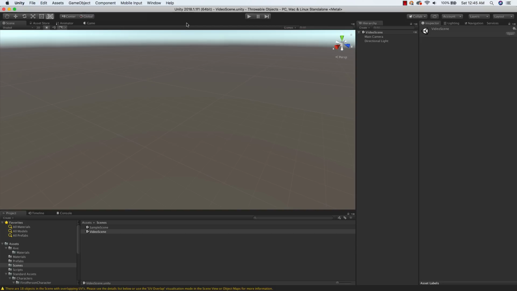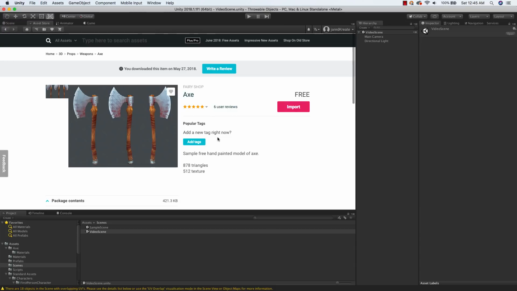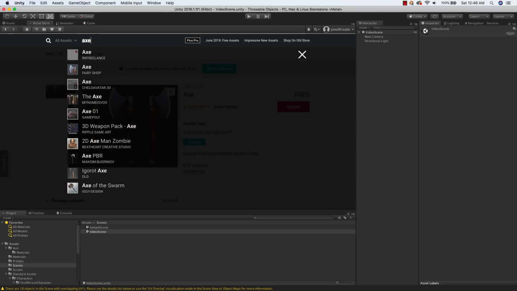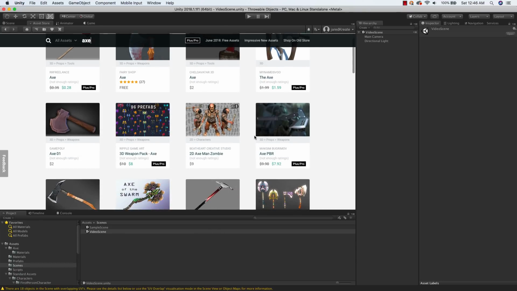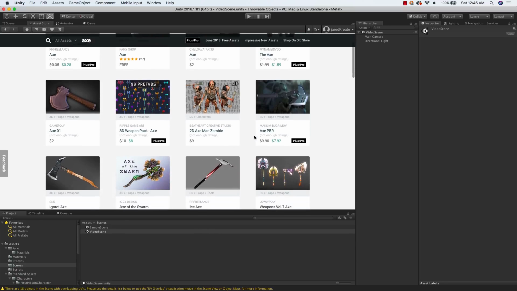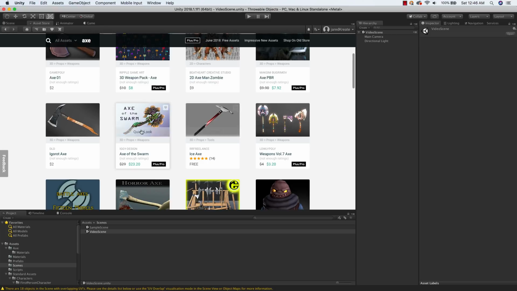Now, the other package that we actually need to import is the Axe package from the Asset Store. And don't worry, it is free. So let's go to the Asset Store. And as you can see, I've already got it pulled up here, but in order to find it, all you have to do is go to the search bar and type in Axe. And you can see it here, Axe Fairy Shop is the creator, but if you press enter, then it will load up all of the axes available to us. Obviously, there are several other axes out there that you could choose to use. Some of these are free, some aren't.